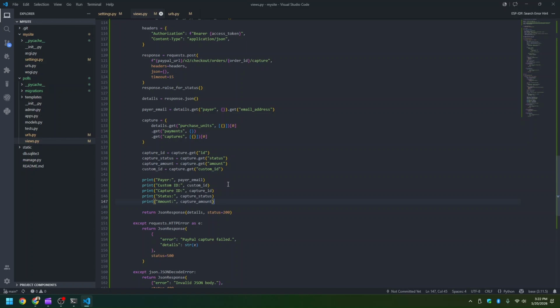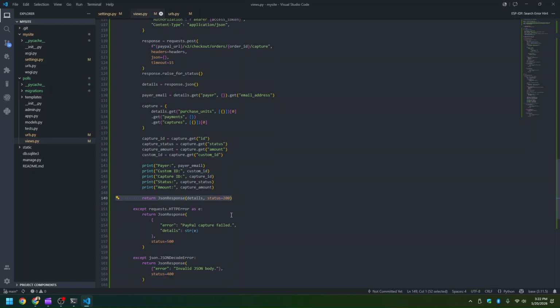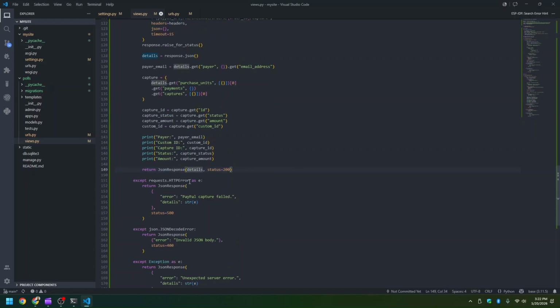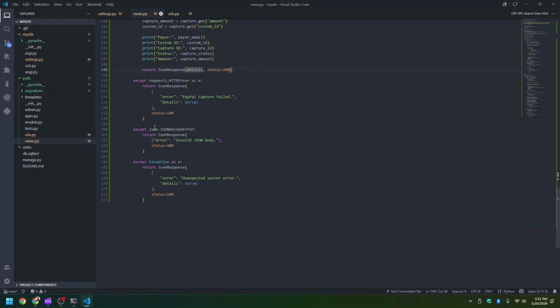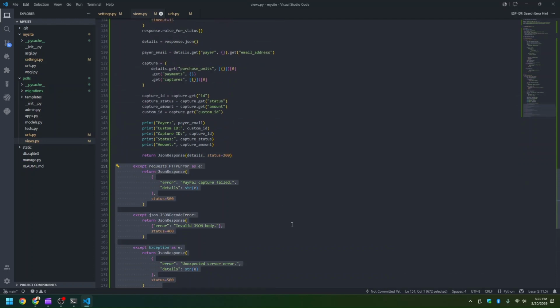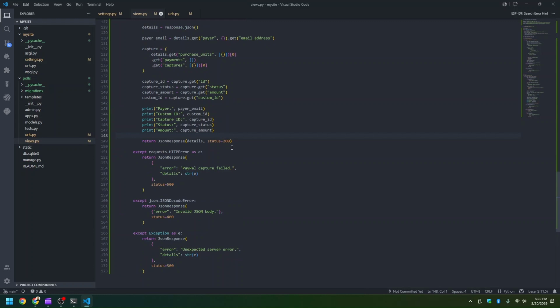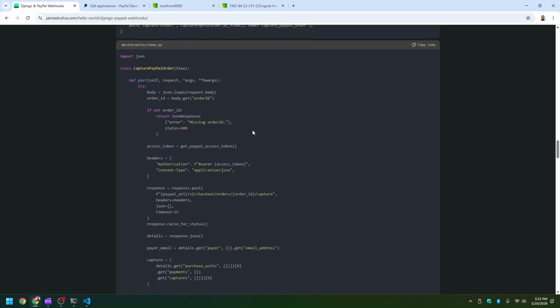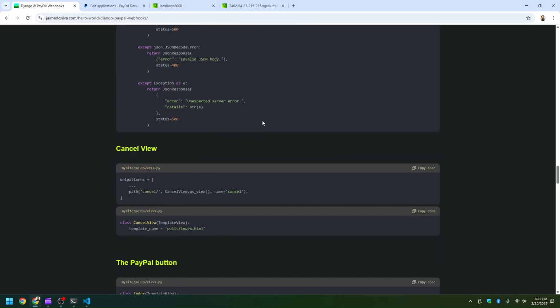In here, what we can assume is that the payment is captured and the payment is confirmed. Okay, that's about it. If so, we return a 200, and we can also send the details. And again, exception handling if you are taking this to production. Save that. Let's go back to the post and continue to the next one.